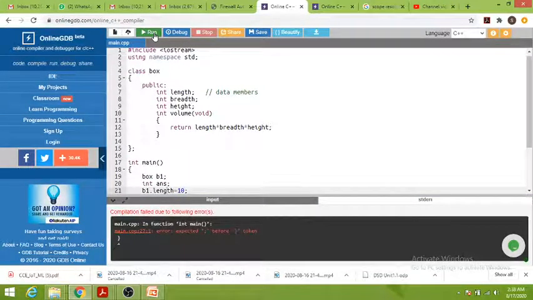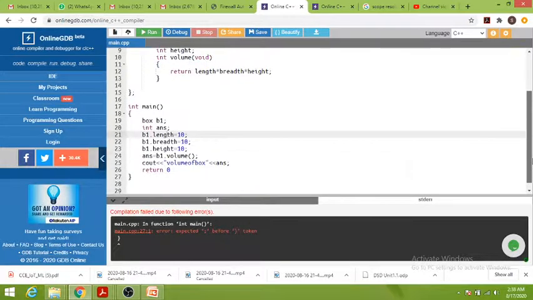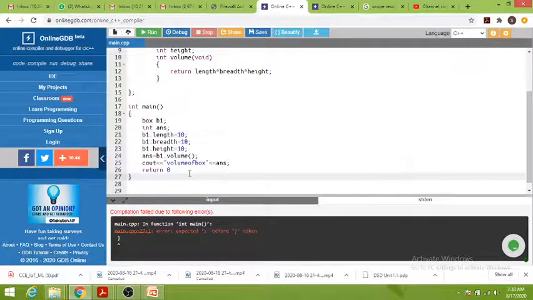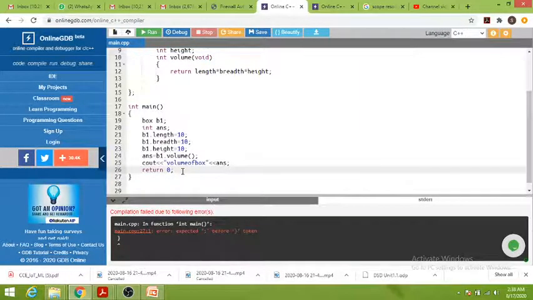And then it says expected semicolon, and then end with return 0 and a semicolon.